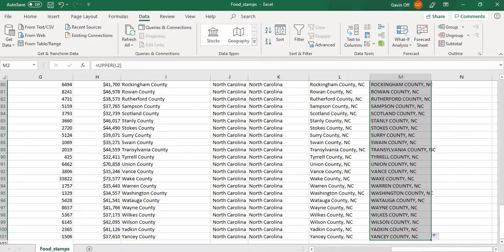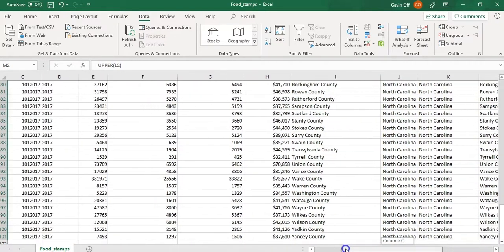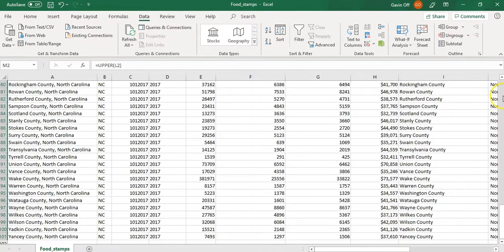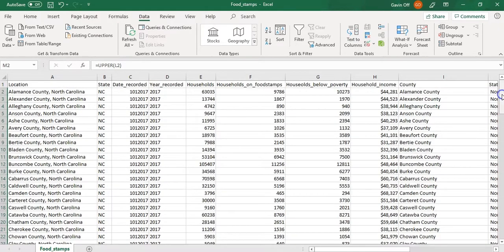How you guys keeping up so far? Pretty easy, you think? Now let's just get a little bit better sense of our data by doing a quick sort. And since this data is based on food stamp recipients, let's see if we can sort the column households on food stamps, so column F, and 9 times out of 10 reporters are interested in sort of the highest to lowest, so sort it largest to smallest.